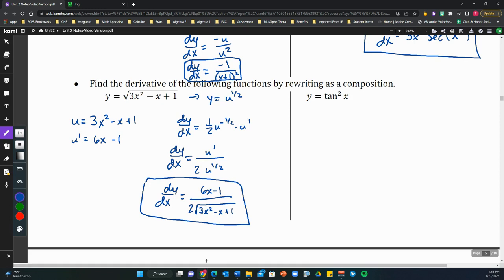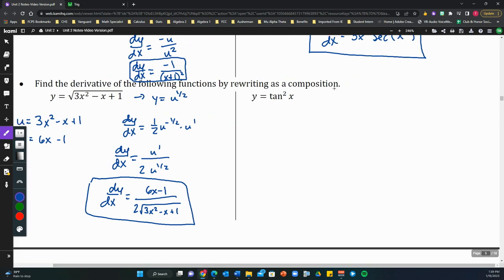All right, and then this next one, this one's a little trickier because some people may look at this and not realize that this is a composition still, because most people, when they see trig, are only going to focus on the argument, and they're going to look at that and say, well, that's just tangent squared of x. There is nothing else in the inside besides x. When you set up the chain rule, if you set up u equals just x, no other terms being added or no coefficient or anything like that, then u prime is always just 1, and there's really no need to set it up that way. So odds are that's probably not the right value for u. So this is a special one that you guys need to be on the lookout for.